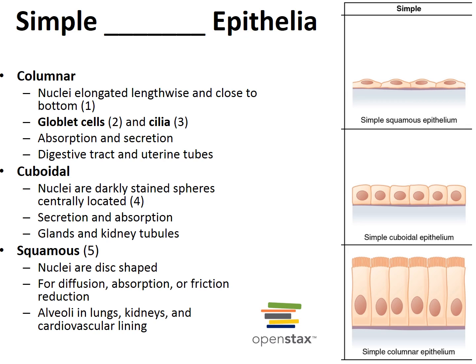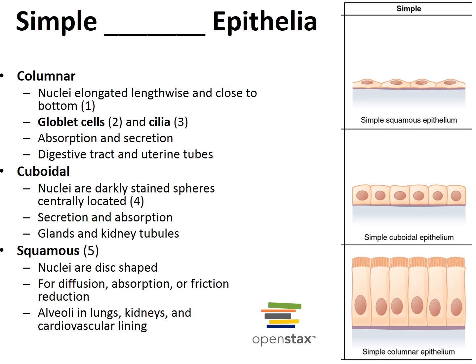So you can have simple columnar, simple squamous, or simple cuboidal. Cuboidal is a three-dimensional square, commonly found in the kidney. Squamous is commonly found in the cheek, lungs, and walls of capillaries. Columnar is taller than they are wide, with the nucleus low in the cell. This type of epithelial cell can be ciliated or non-ciliated, and it's found in the digestive and respiratory systems.